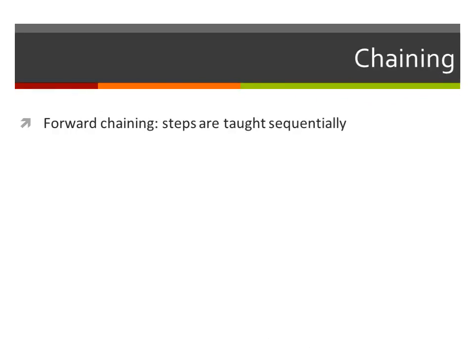Forward chaining is when the steps are taught one at a time sequentially. The student would complete the first task with assistance and be reinforced when it was completed. Then, the teacher or whoever was working with the student would complete the rest of the steps for the student. Once that step was mastered independently, more chains or steps are taught to the student. All taught steps need to be completed before reinforcement is given.